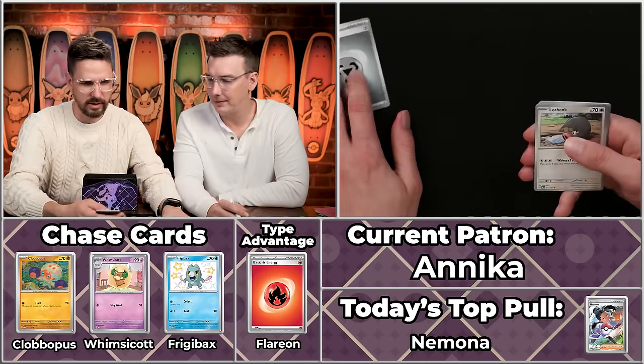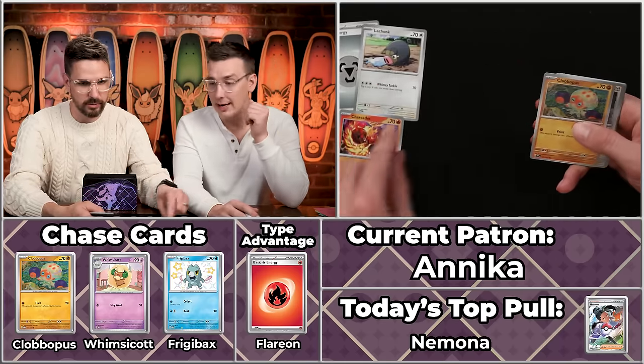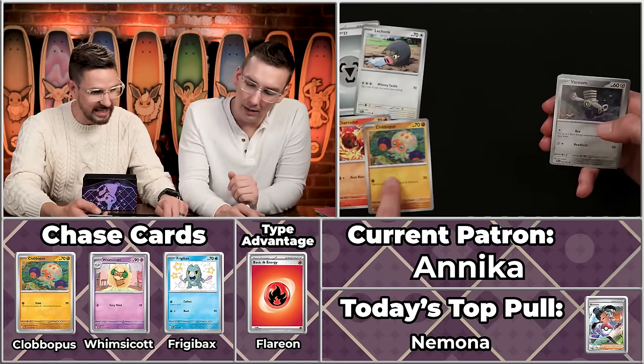All right, Annika is up next. Let's see, what do we got for Annika? Okay, all right, we're about to find out. This is our last pack, although actually not, but we still have more contestants. The metal type. Got the metal type energy. We got the LeChonk. The Charcadet. Oh, the Clobopus! There we go. We've finally seen it. Nice.